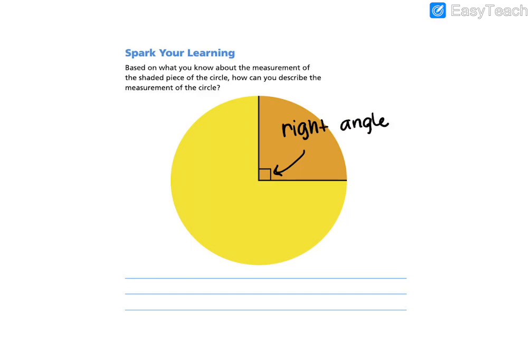Okay, we can also see that this orange is going to be one-fourth of the circle, right? If I break it apart, I'll have four unit angles. So I know that if I have four unit angles, and each unit angle is a right angle, then there's going to be four right angles in my circle.